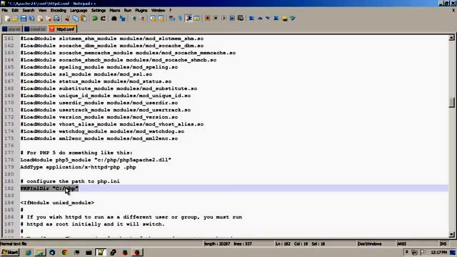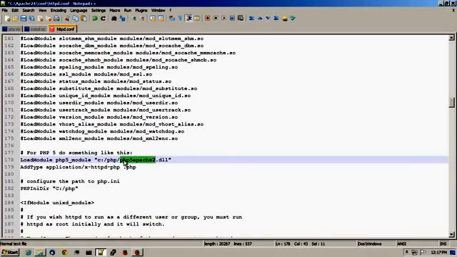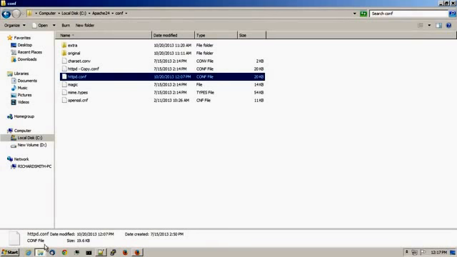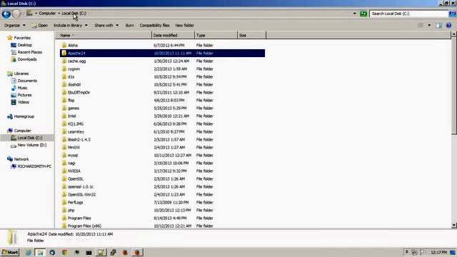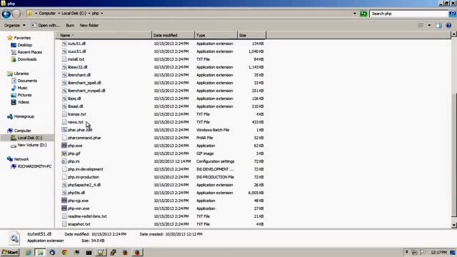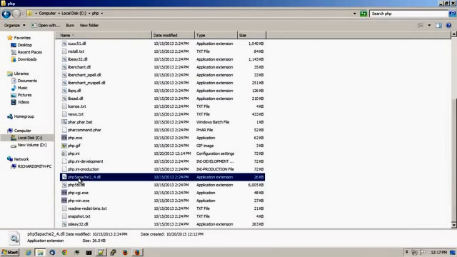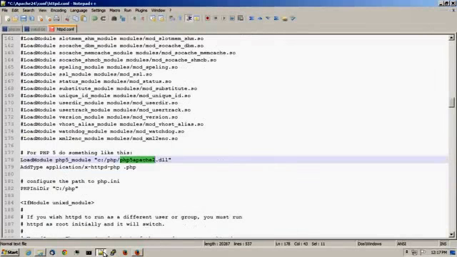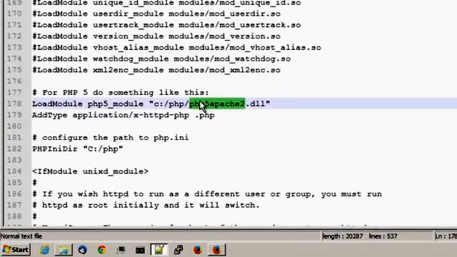Now there's one small problem, which is that the php5apache2.dll file doesn't exist. If I take a closer look at the PHP directory, it's actually called php5apache2_4.dll. Going back to the web server configuration, after the 2, I'll add in an underscore 4.